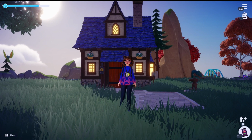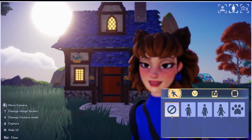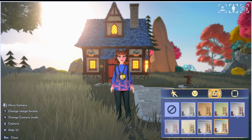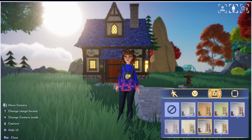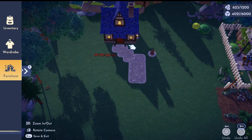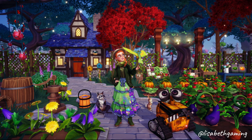Now, I mentioned earlier I chose this location for the lighting. I originally wanted to have a sunset over the house, so I first had this set up facing the other way. I have used sunsets in the past for DreamSnaps, but it was typically with a much simpler build or on the beach. I felt like the area was too dark even though I had tested it beforehand. So I tried adding a filter and I submitted a photo with that initially. However, thinking about it for a day, I wanted to try to flip everything around, and to be honest, I'm so glad I did. The colors pop so much more, and I think the glow on my character is really, really beautiful.